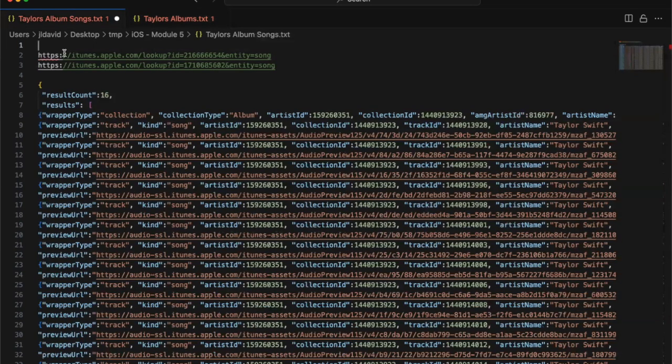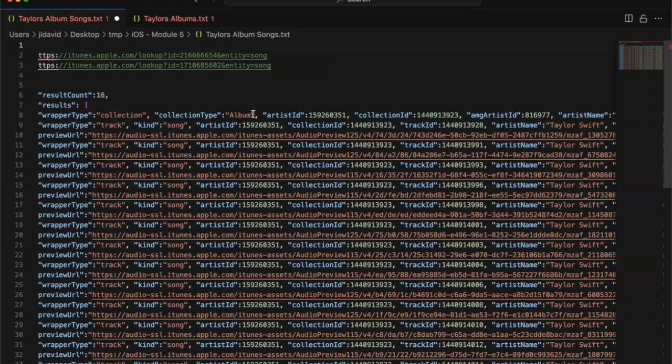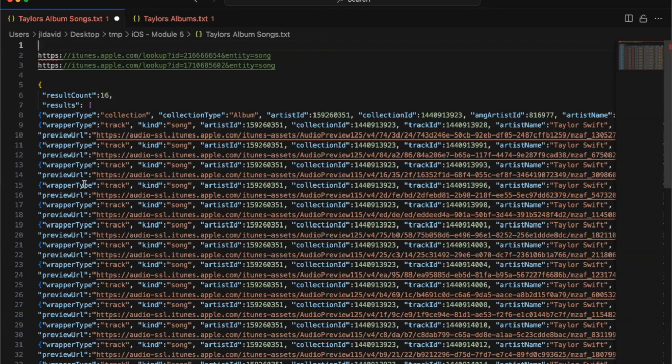Let's take a look at the API request to request the songs for a given album. You can see here that the format is itunes.apple.com/lookup. You put the ID of the collection or the album, and you say entity equals song. You'll notice something very interesting about the response. It provides you with a result count of 16, but the first response is actually an album. So the first entry in the array is the information about the album. The other entries in the array are all the tracks within the album. Using Codable, we'll find a very clever way of differentiating between a song and an album.